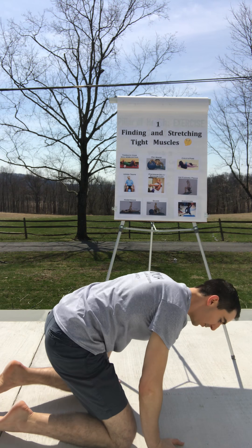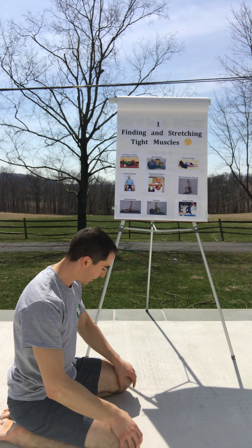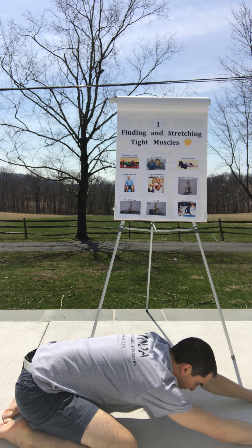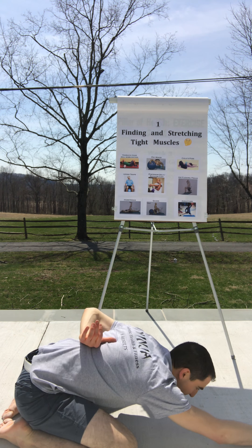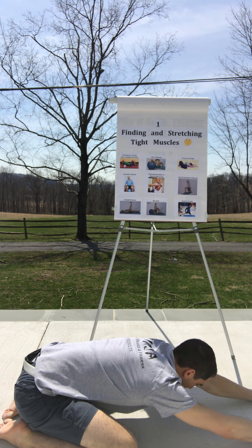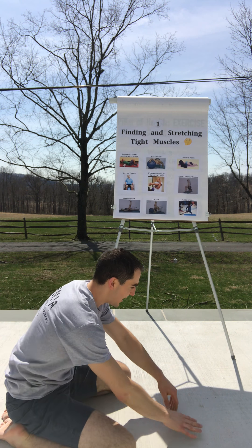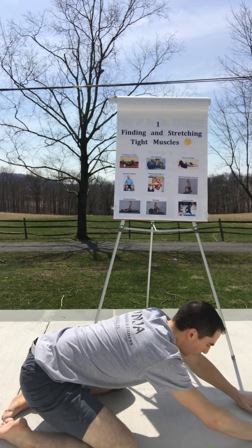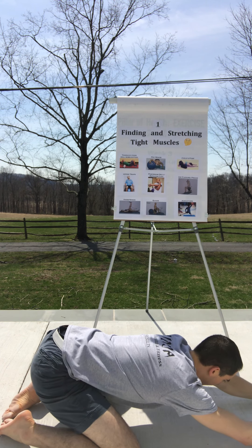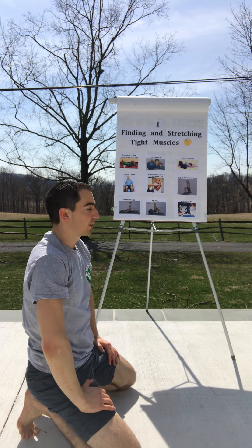The next is the child's pose — this is a very common one in yoga. So what you do is you sit on your hip, knees are right in front, and you're just going to stretch out with your hands like so. This is a nice stretch for the lower back and also for the thoracic area as well, just to give an elongation to that whole area. You can just sort of sit back as far as you can and then go forward from that point. A lot of people don't quite have the flexibility to go all the way down — that's perfectly fine. Do what you can, and this will give you a nice little unwind particularly if you've been sitting a lot during the day.